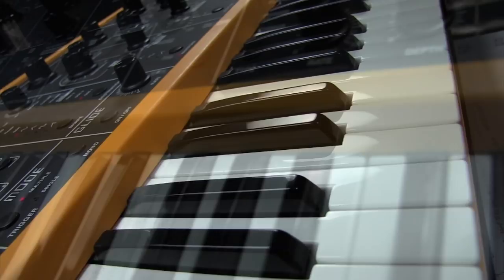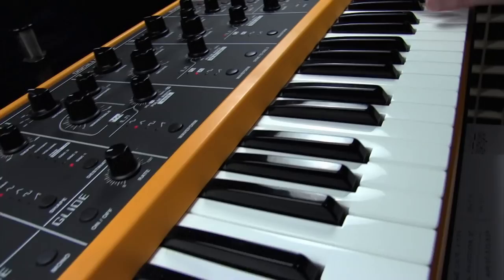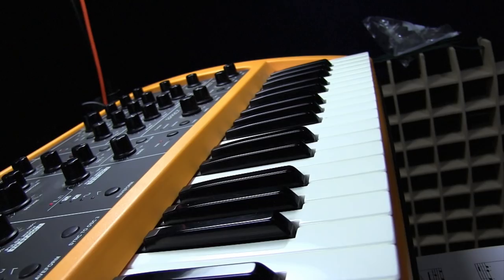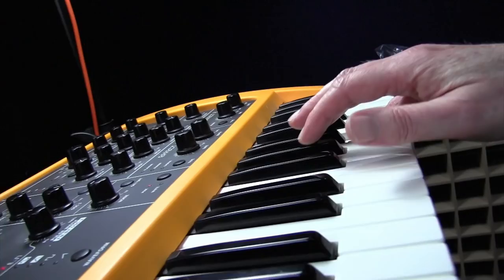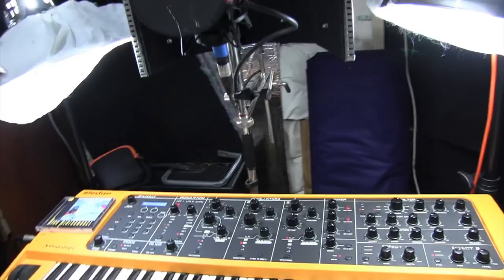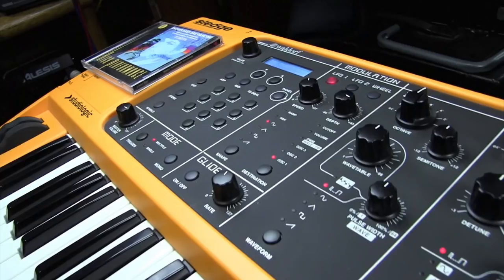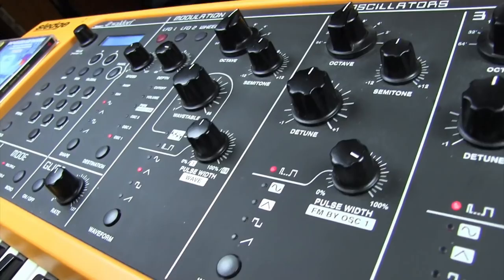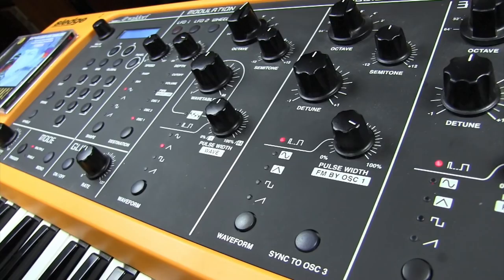Okay, and the next sound is the melody line sound, and it's a little bit like a flute, but with an added extra bit, and I'll show you the extra bit in a minute. Okay, and we look at an initial setting, first of all. And what we're actually going to do is set up the first oscillator on an 8-foot triangle waveform. It's a fairly pure waveform, but it does have some slightly odd harmonics in there, which are reminiscent of a square wave, but less bright.